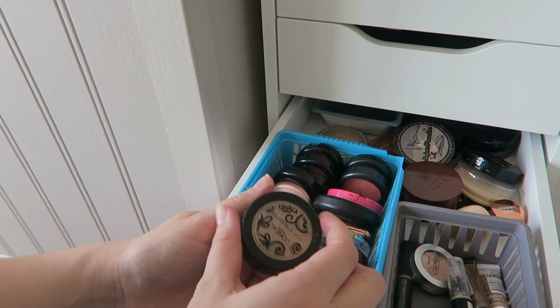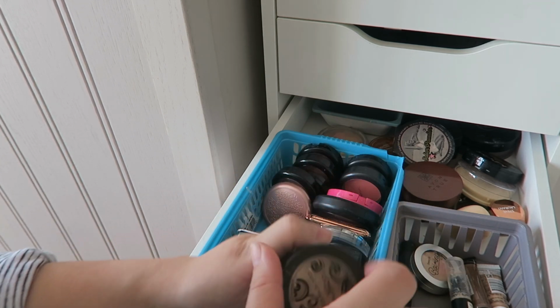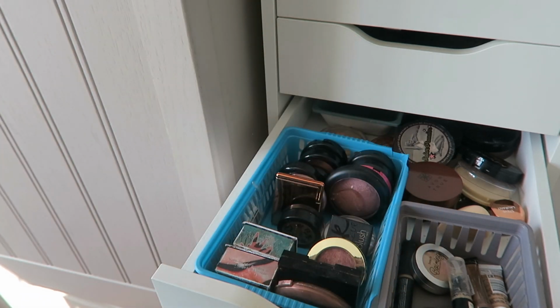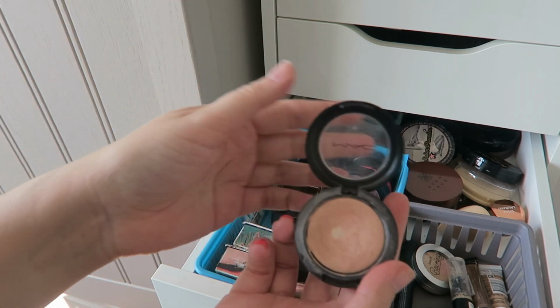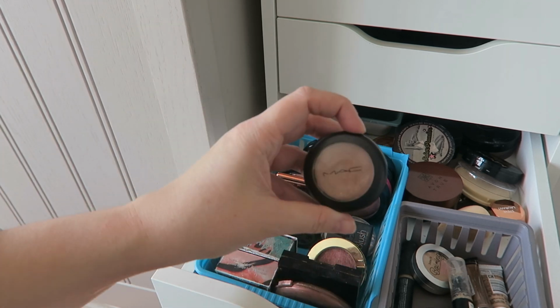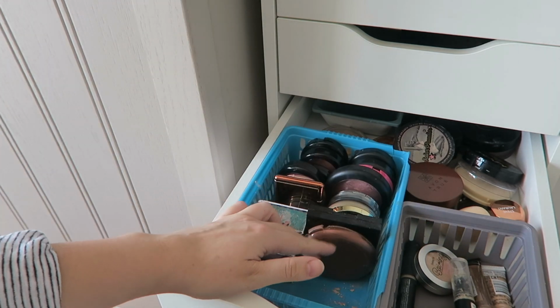I found this highlighter the other day from L'Oreal and I used to absolutely adore this. I'm going to definitely keep that. I'm going to get rid of this as well. This is by MAC. It is the cream highlighter in Hush. It's actually called, what's it called? Cream Colour Base. I love MAC. I haven't shopped there in ages. I haven't really shopped for makeup in ages, but yeah, I am going to get rid of that because it is definitely not good anymore. I am going to keep the rest of these though.